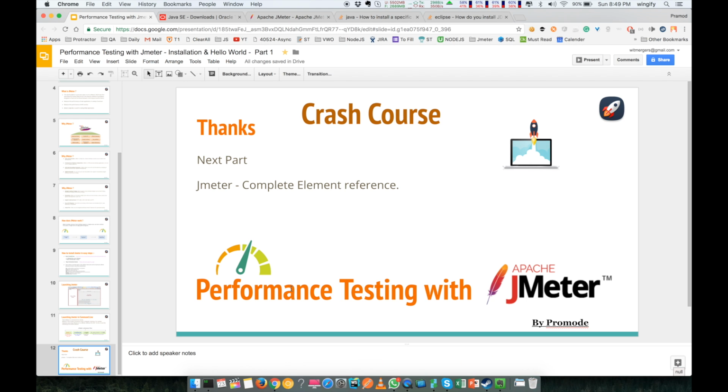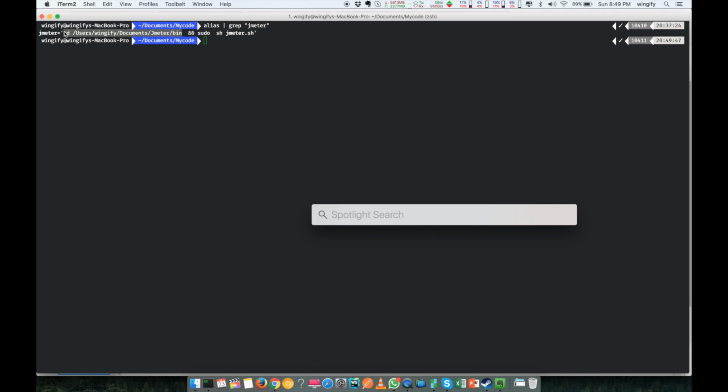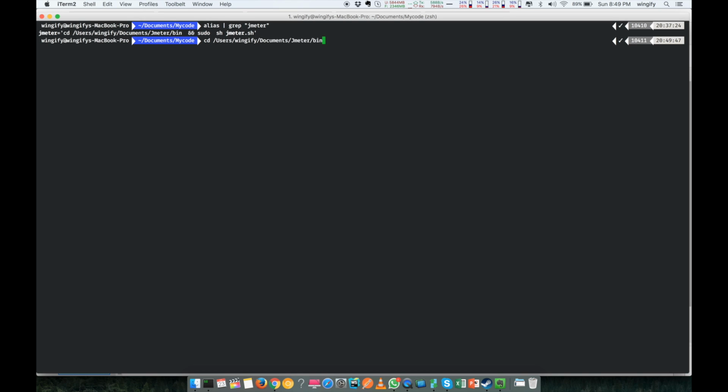All right. Thanks. Let's do a demo now. So now we are in a directory. What I have done is created an alias for JMeter on my Mac, and I'll search it out. One second. Let me see where my, yeah, all right. So my JMeter is installed in this directory. Let me copy it. Sorry for that.